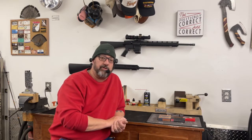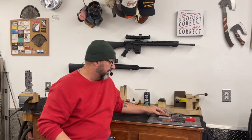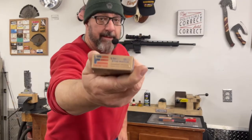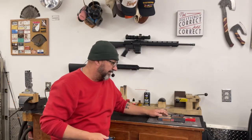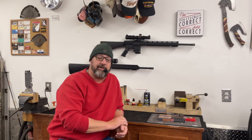If you're a competition shooter, you're generally going to buy ammunition that says match on the side of the box. Somewhere it's going to say match. So like right here, I've got some Frontier. This is a 5.56 NATO. It's 68 grain match ammunition. This ammunition is designed for competition shooters. But here again, just because it says match does not guarantee any level of accuracy.